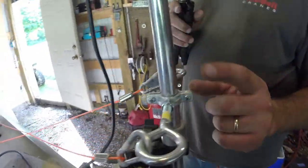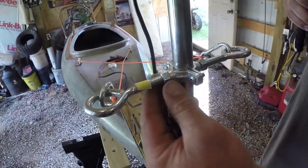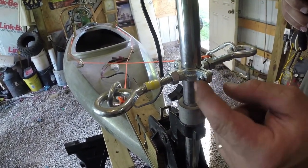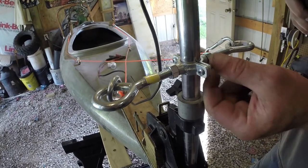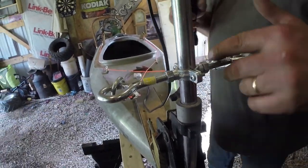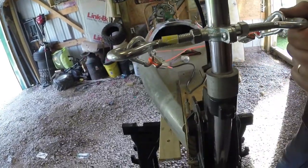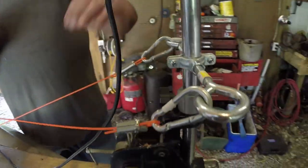So, guys, this is a half-inch clamp. Basically, you take two of these, you go buy one of them, and what they call it is a pipe hanger. So you basically buy two of them, split them apart, and then put the two ends together, buy two eye bolts and some nuts, and you've got a way to clamp to the steering column, to the steering shaft. Anyway, I think we're going to cut this down.